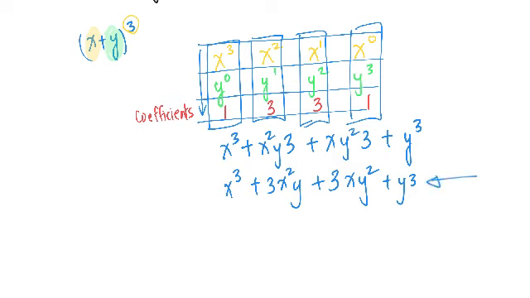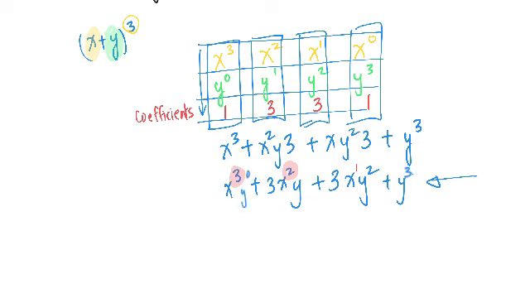And you'll notice kind of a pattern to this answer. The x power starts at 3 and then goes down 3, 2, 1, and then 0 in the last term. This should be a y cubed right here, not a y3. And then you'll see that the y power starts with y to the 0.